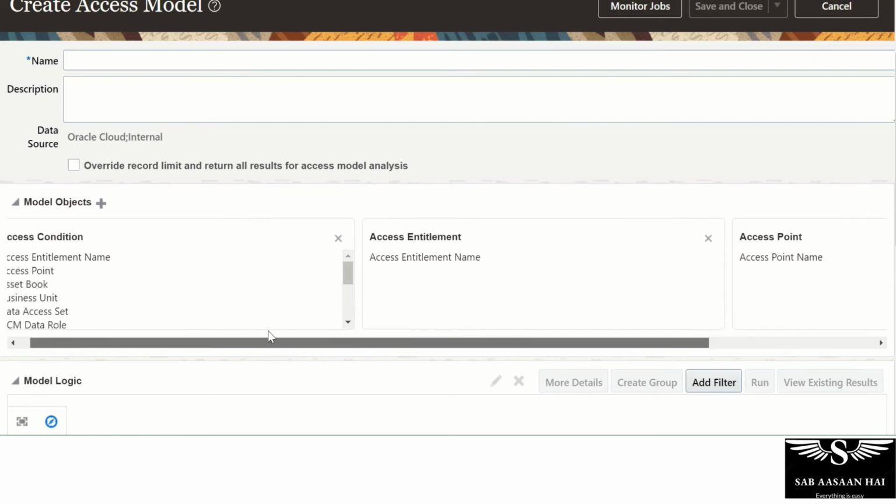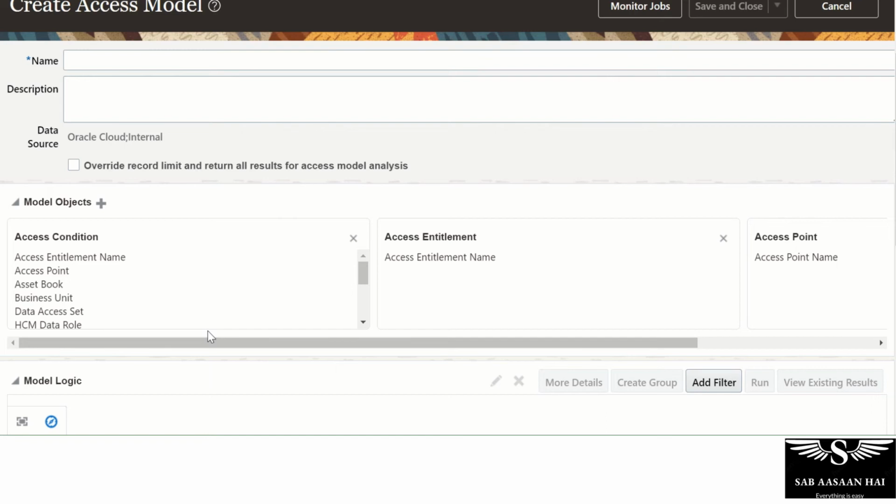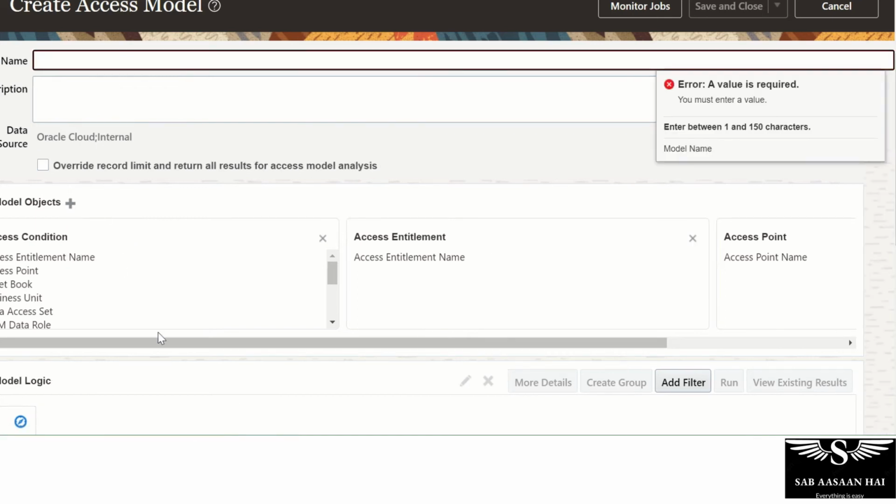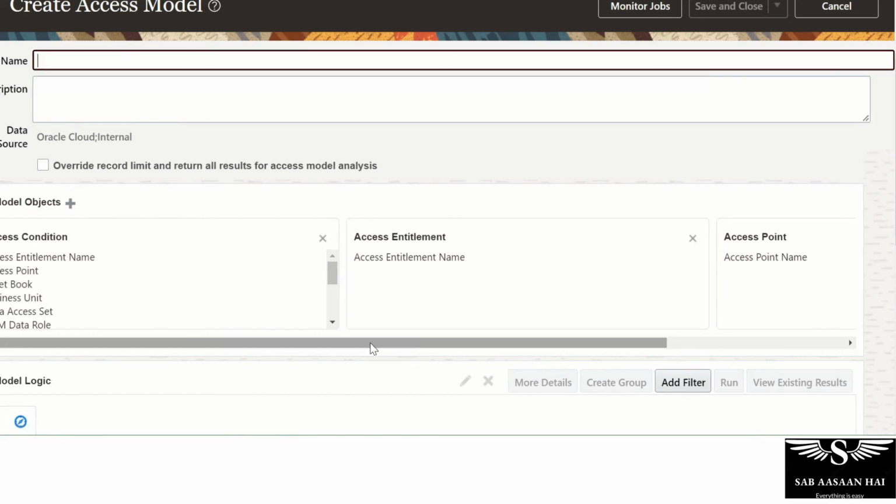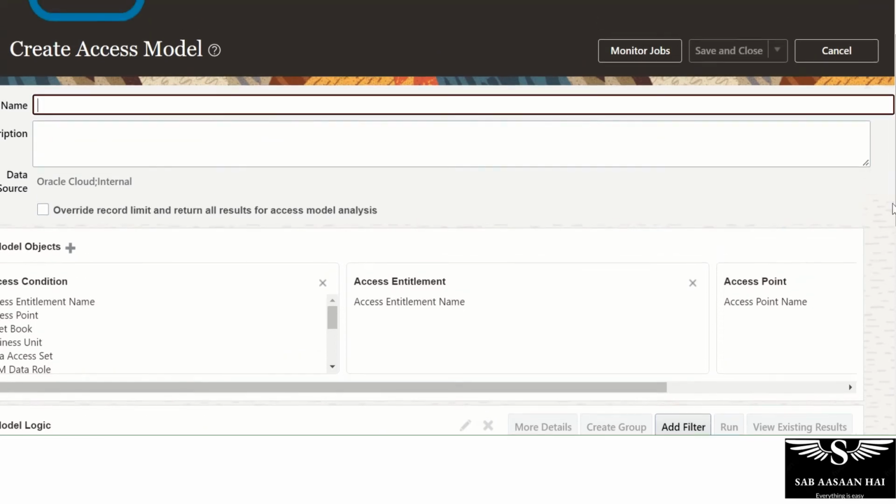When it comes to the conditions, there are different conditions. We can import and add these model objects as well. As you can see from here, we can import other models, and we can create additional objects there. So let me give a name for our model, then I will explain the access condition part. Say I am creating this access model for manage users, payroll and employee.